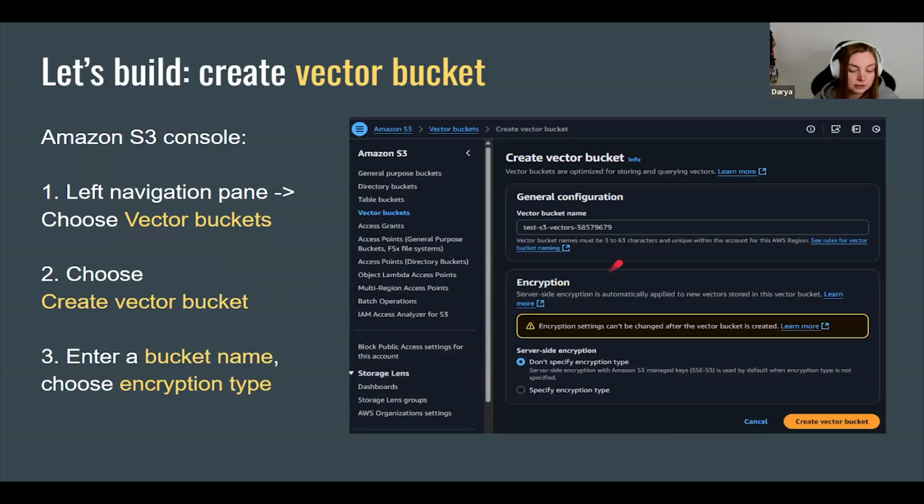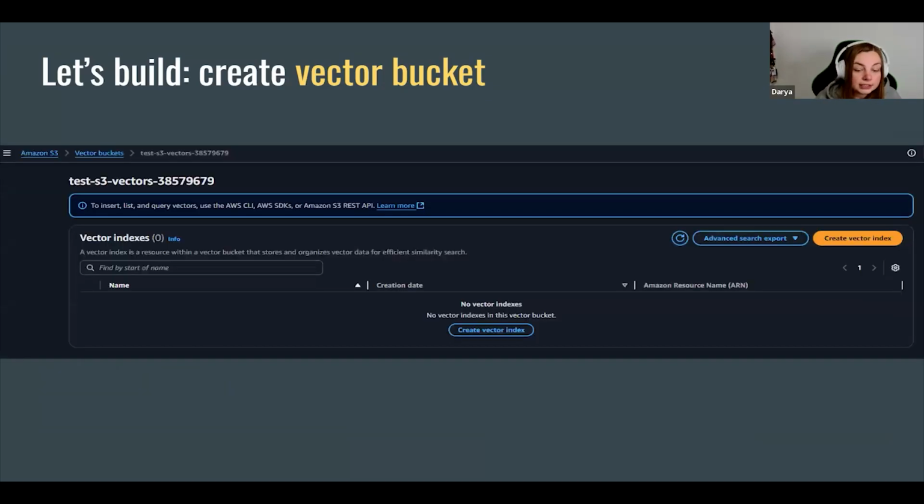You need to enter a bucket name and choose an encryption type. If you don't specify an encryption type, Amazon S3 will automatically apply server-side encryption with Amazon S3 managed keys. It will be the base level of encryption for new vectors, but you can also specify other ways of encryption, like using Key Management Service. So you give the bucket a name, and your bucket is created, just as simple as this.